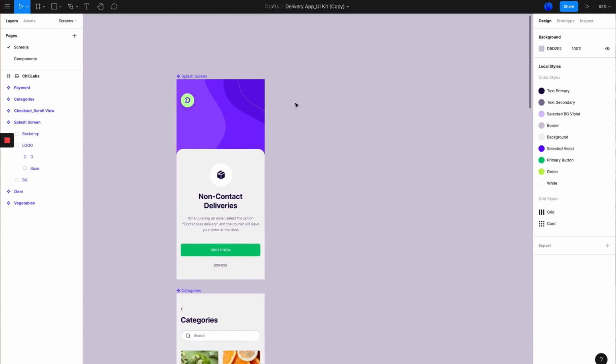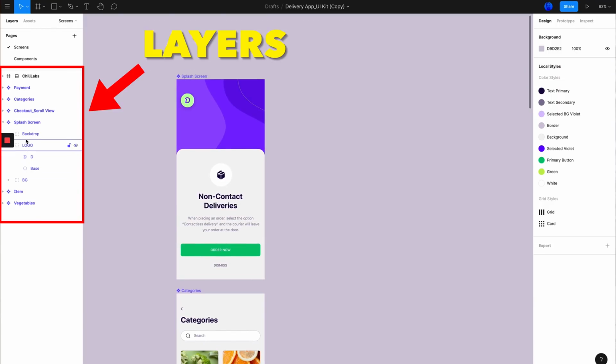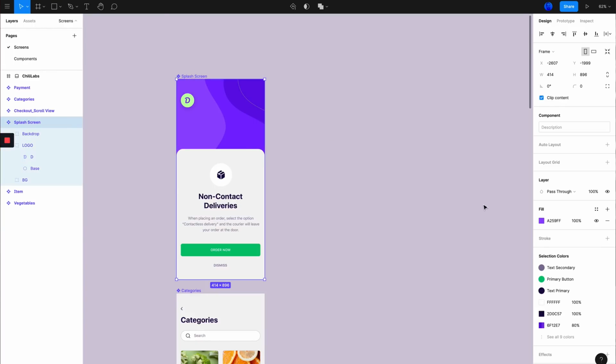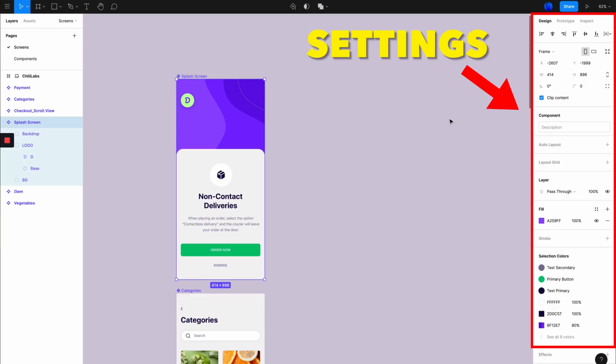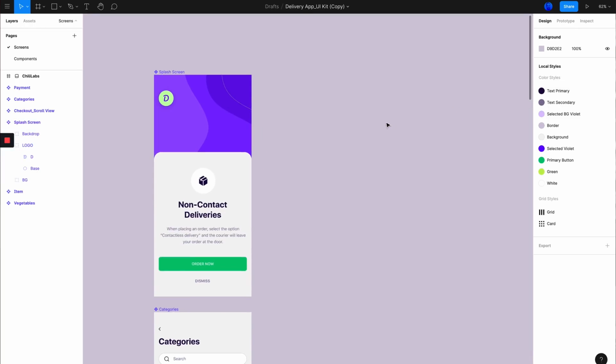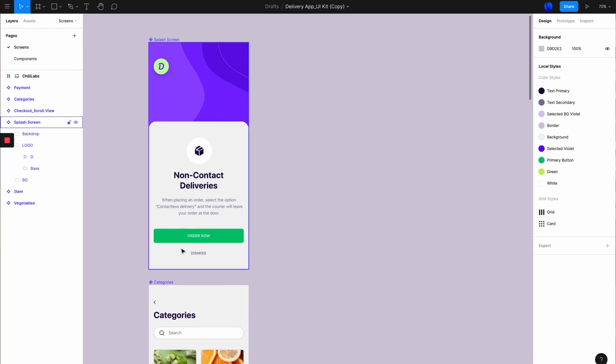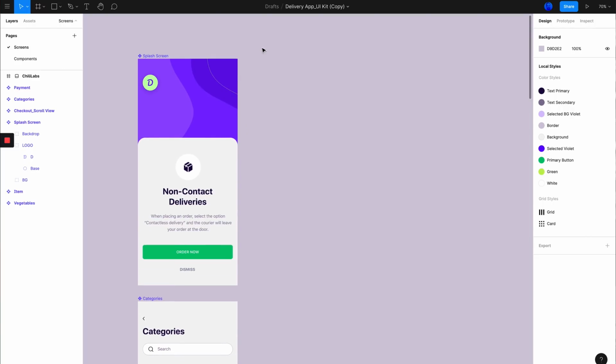So let's say now I want to start copying this design. What do I do? Well, just to give you the basics, on the left here, I just have a bunch of layers, and then when I select an element, I get the settings for that element on the right, okay? So what I want to do now is create a rectangle like this for my own design.